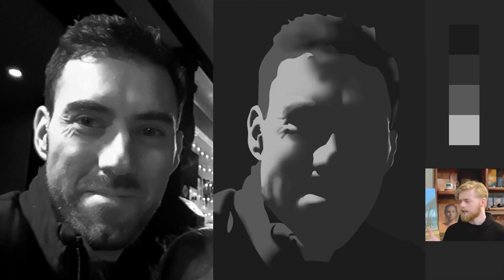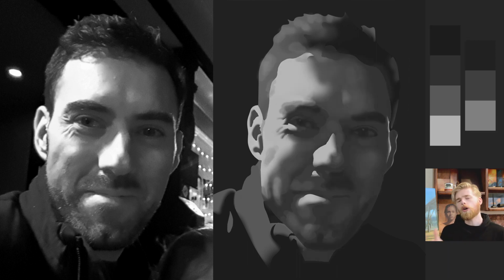Now, maybe you're wondering, why don't we just combine the 2 lighting scenarios together to match the 4 values? And that's not a bad idea in theory, but you're defeating the purpose of the exercise and the method. Remember, the goal here is to learn a method that you can apply to any painting that you make. If you're simply copying the values that you see without understanding why you're seeing what you're seeing or knowing what to do when you understand what you're seeing, then you're not going to learn anything. And when we trust the process, we're going to get a much stronger result than simply copying what we see.